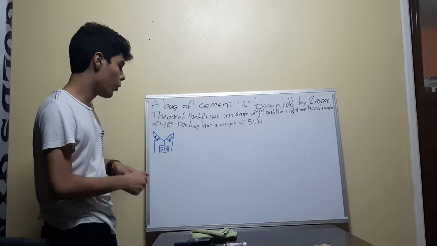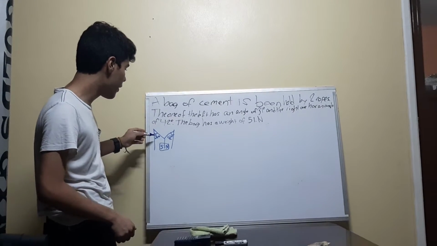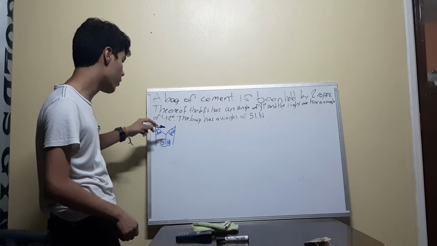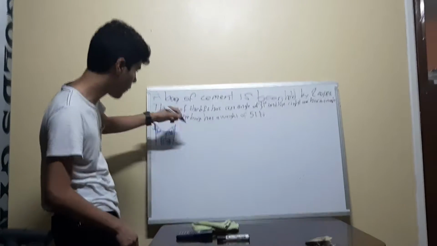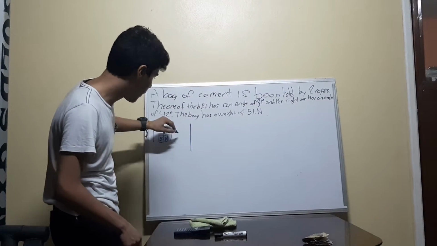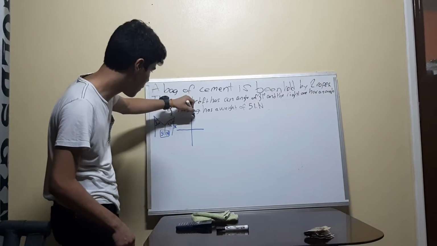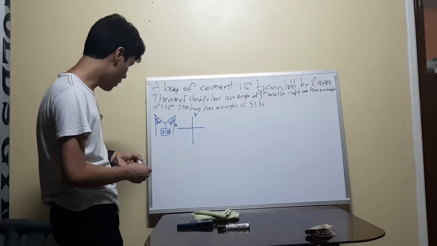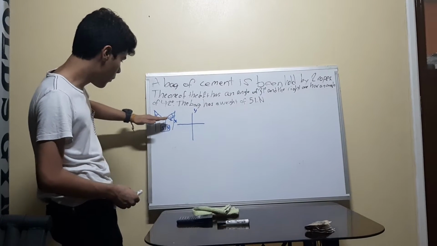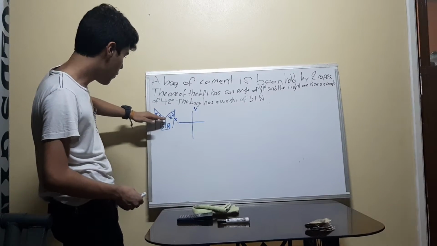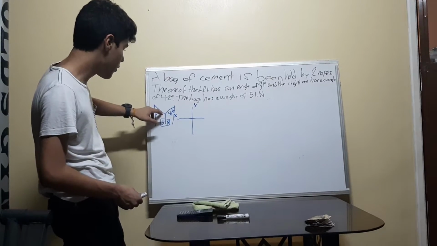We need to draw a triangle because here we have an incomplete angle that is not even in vertical or in horizontal. So what we're going to do is first draw our Cartesian plane. Okay, and we are going to number it. This is the x-axis and this is the y-axis. As we can see here, if we draw a line across, you will see that this angle is complementary to this angle.